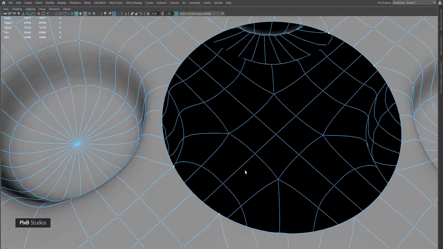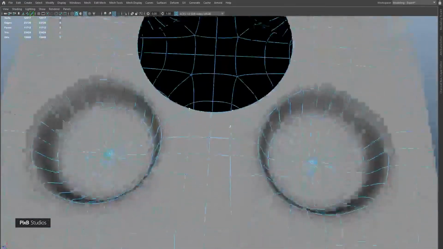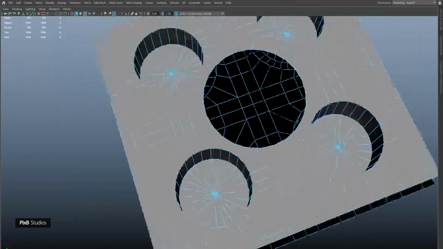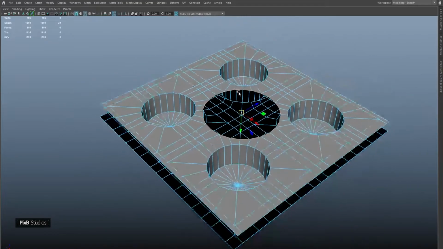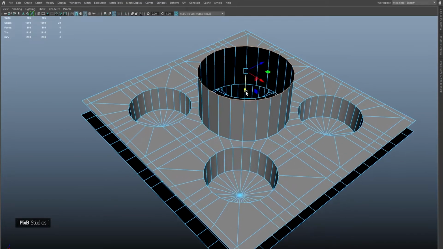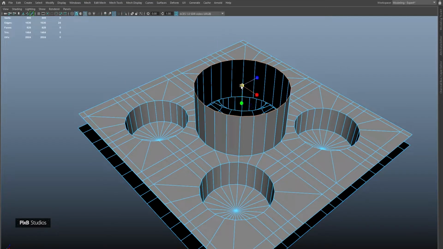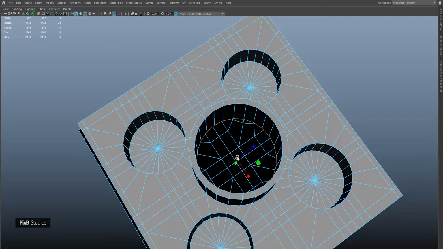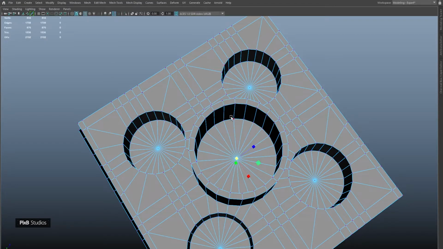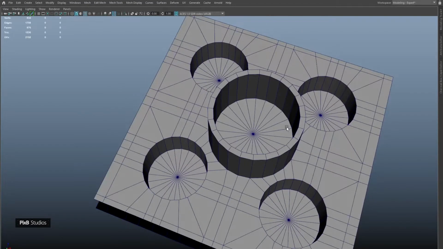Let's just check by pressing 3. Do we have any obsolete vertices? No. We have a cylinder inside here. So what we can do is press Ctrl plus E and extrude this. Extrude this inwards and extrude this back and snap this with this edge. And extrude it again and merge all of them to center.